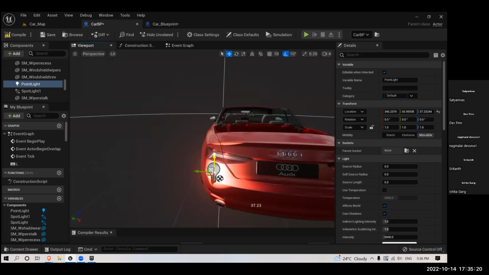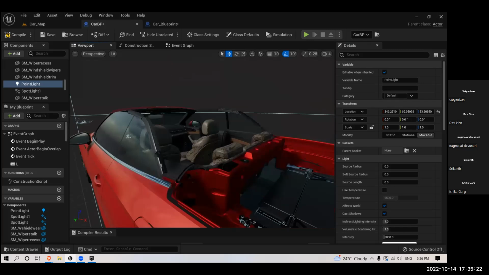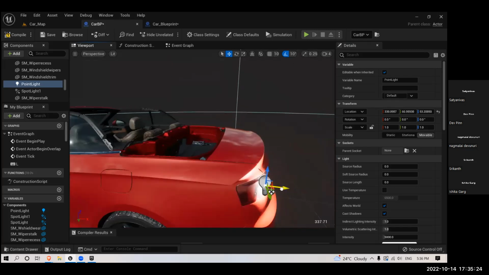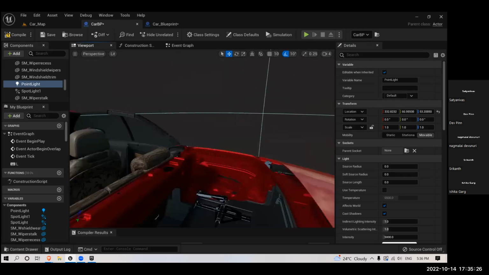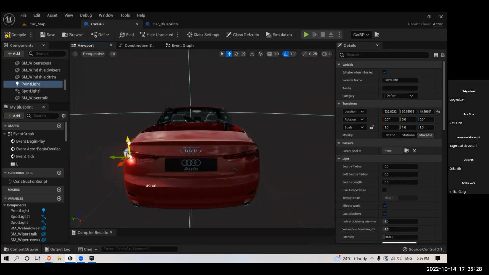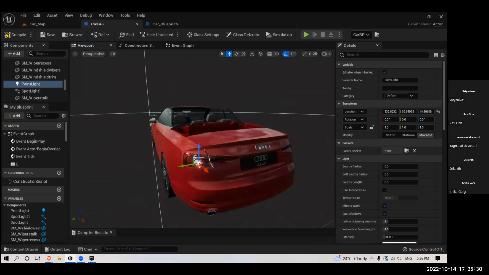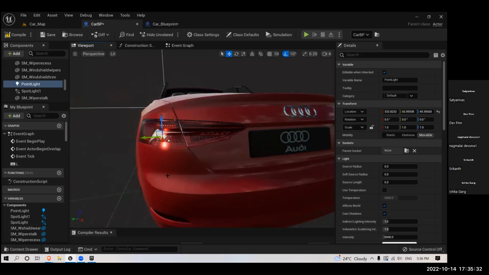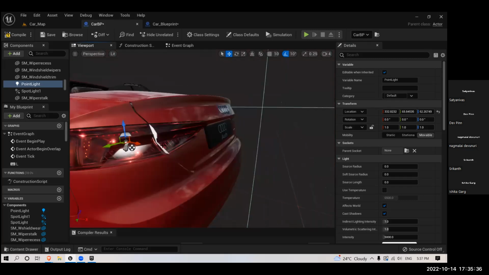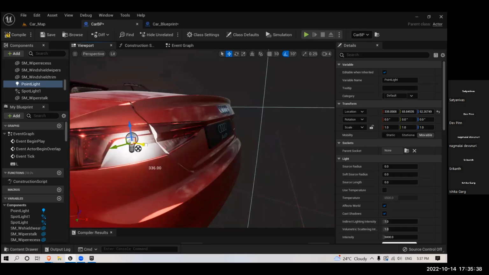Alt G. You can use any of these spotlights or else a point light. For this, you can use a rectangular light as well if you want.